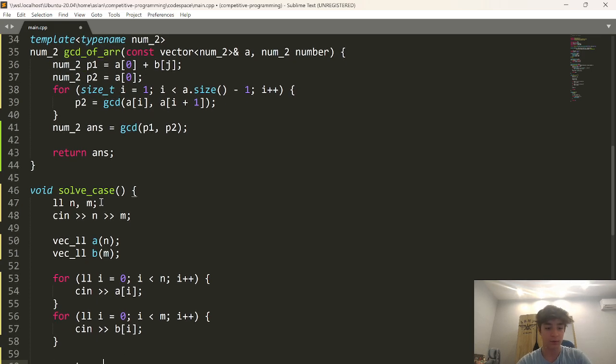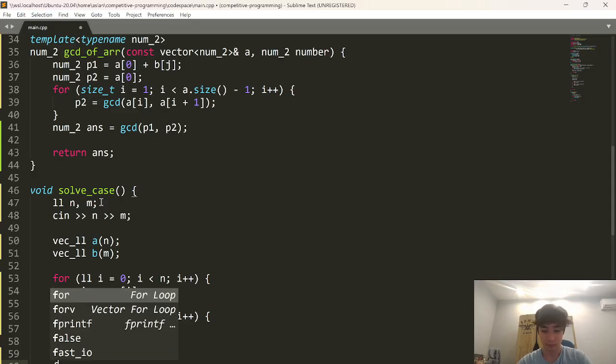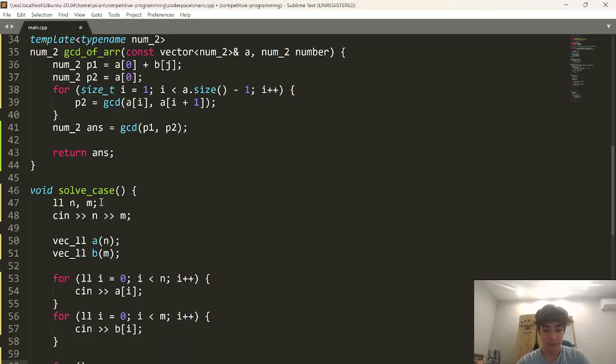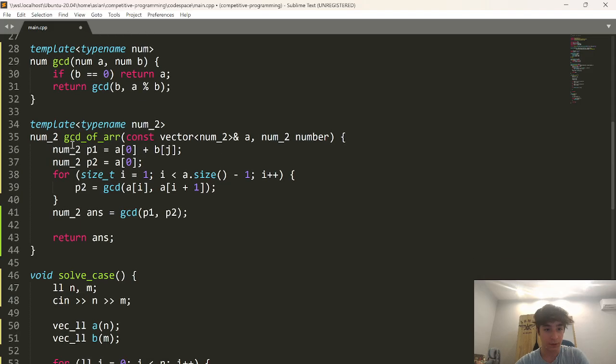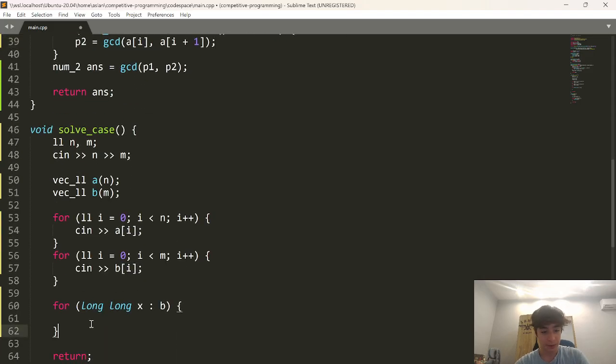So cout GCD. No, I'll need to do some loop. Long x and b array, and then I give GCD of array function. Mainly I call this function, and I call the array a and call x.